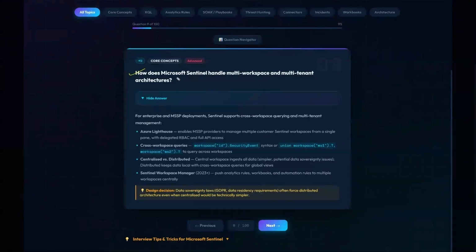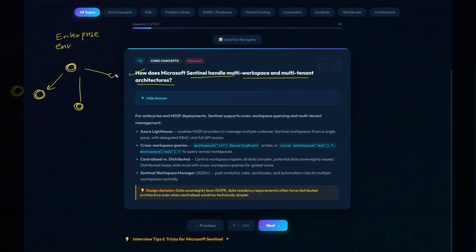All right, question number 9. How does Microsoft Sentinel handle multi-workspace and multi-tenant architecture? So this comes in enterprise environments. So suppose you have an enterprise environment and you have a company which has multiple departments.